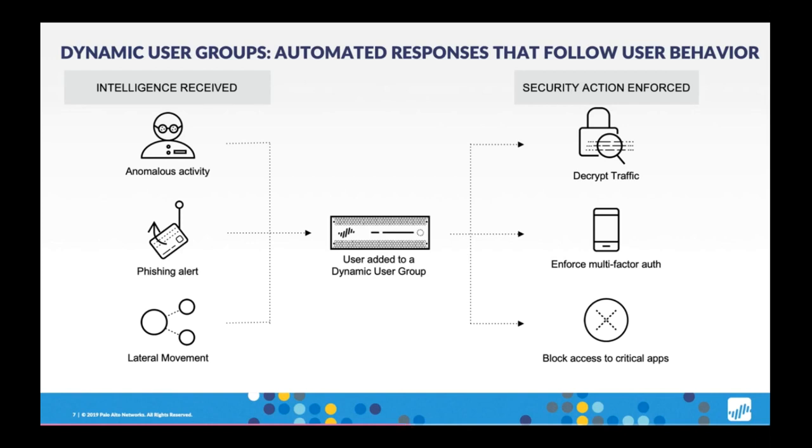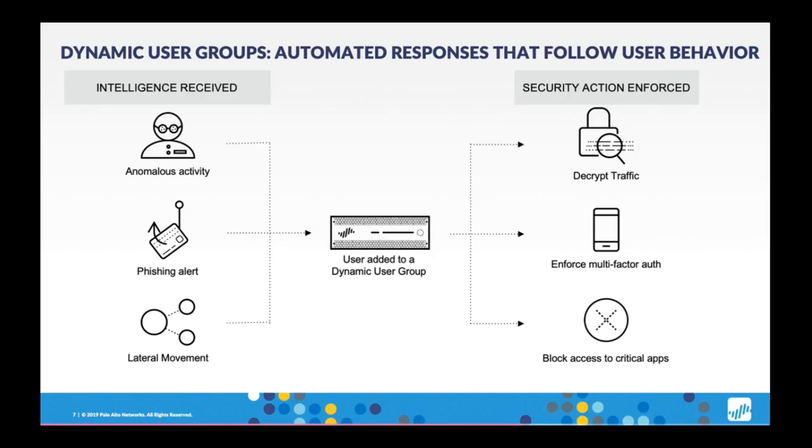The attacker actions trigger alerts from threat detection and response tools such as user behavior analytics, SIEMs, firewalls, or Cortex XDR. Then these solutions can send information on user risk and behavior directly to the firewall or through Demisto, our security orchestration, automation, and response platform as user tags. Additionally, this feature allows you to automatically tag users based on events in the logs and send these tags to all firewalls on the network.